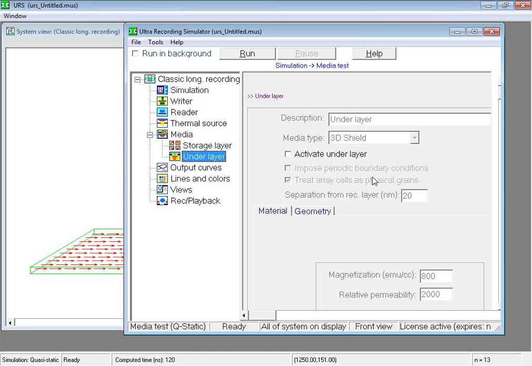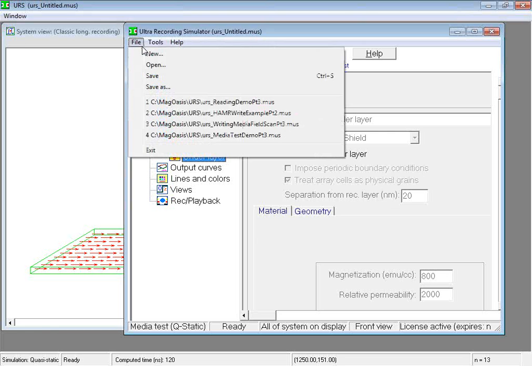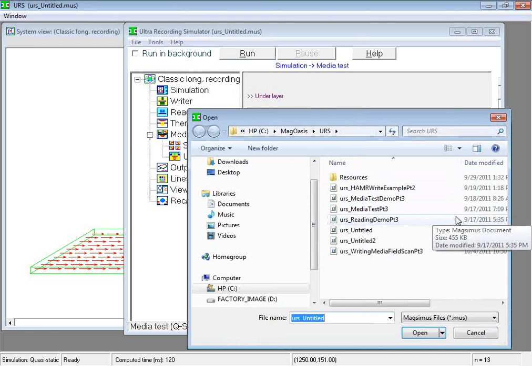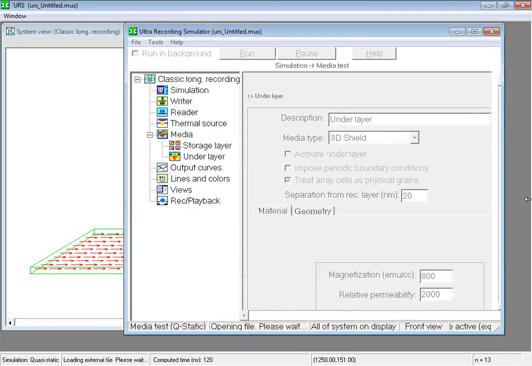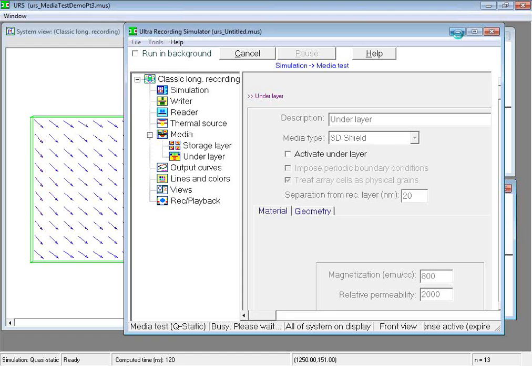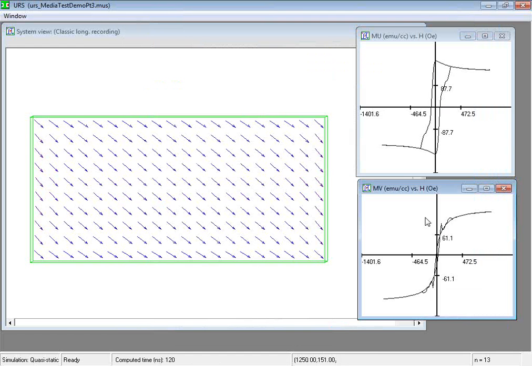Let us load a pre-calculated media test design example. Here we have it. These plots are the computed media magnetization curve components of the sample.